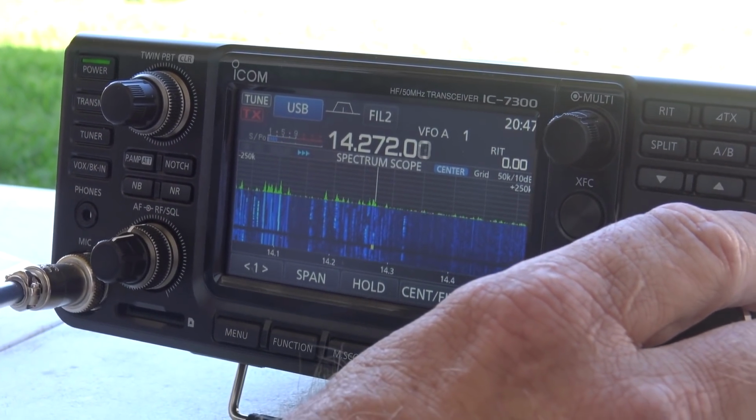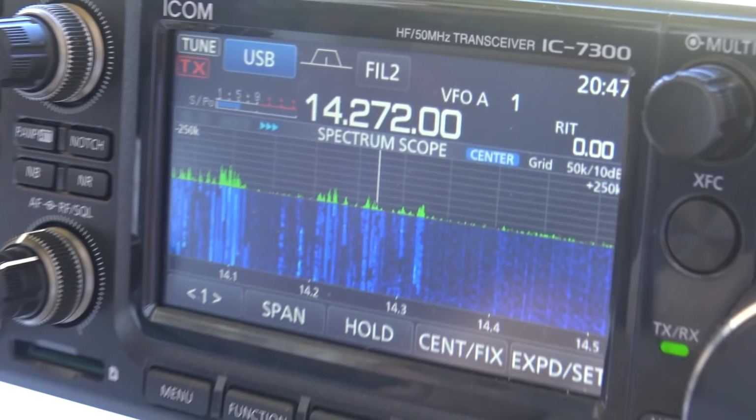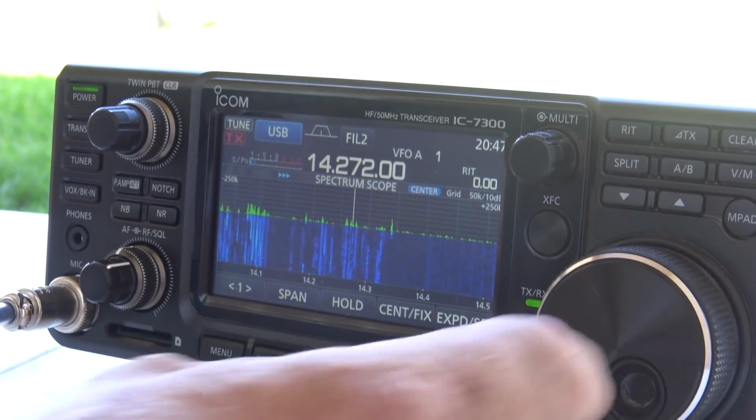My friend, I didn't really catch any of that. He talked just about. Look at the scope. Stations everywhere. I'm sorry. You've got a very light signal there. I'm only.